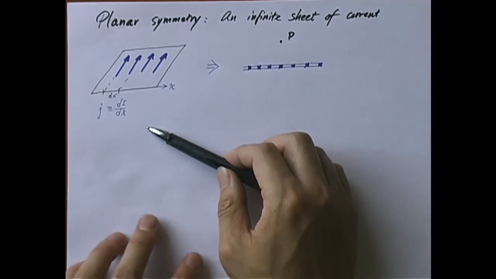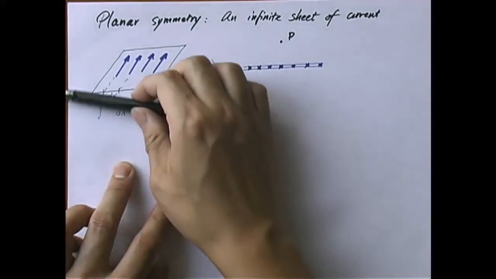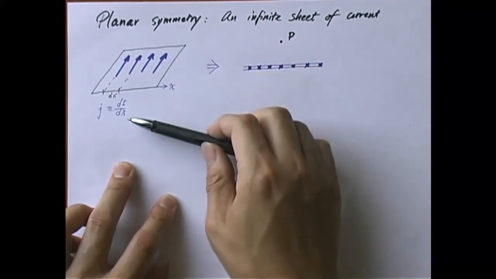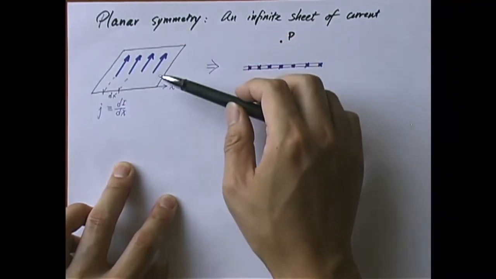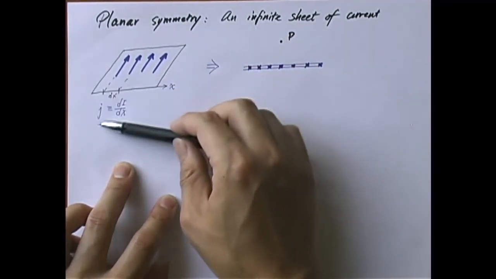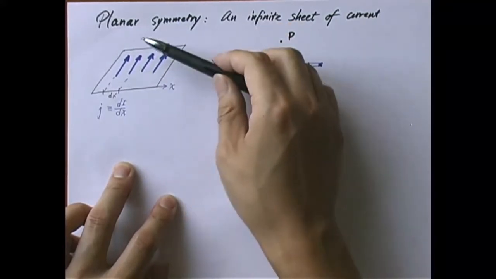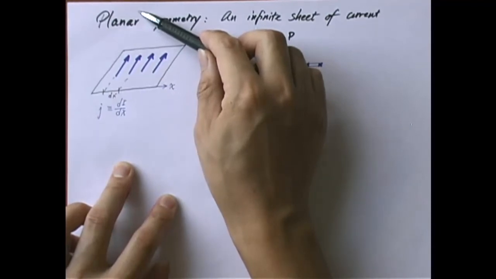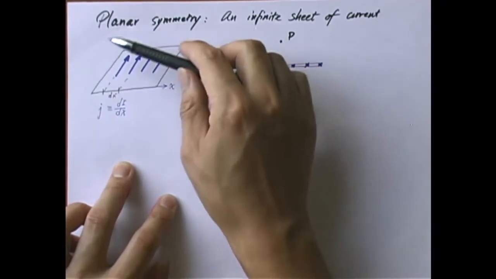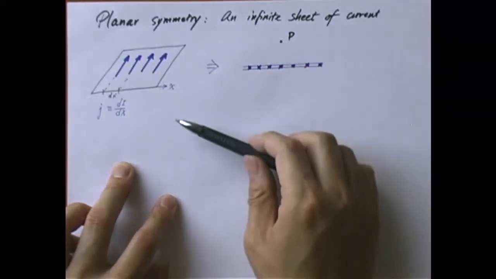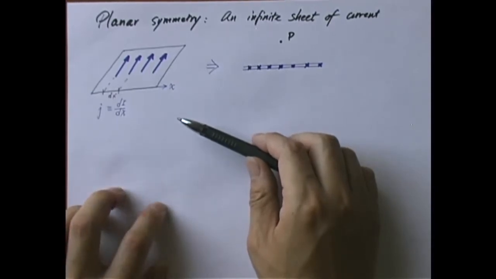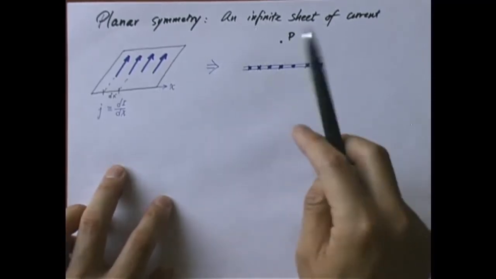Now, in principle, you know how to do this without even using Ampere's law. What you can do is divide this infinitely large current sheet into a whole bunch of parallel currents, each one infinitely long. Each one has a current di over a distance dx, and so you have an infinitely long wire. For that wire, can you figure out the magnetic field produced by that wire for a point somewhere here? Yes, you can. You get dB. And then you can add the contributions of all these wires together. Now, this can be done, but you have to do it with integration.